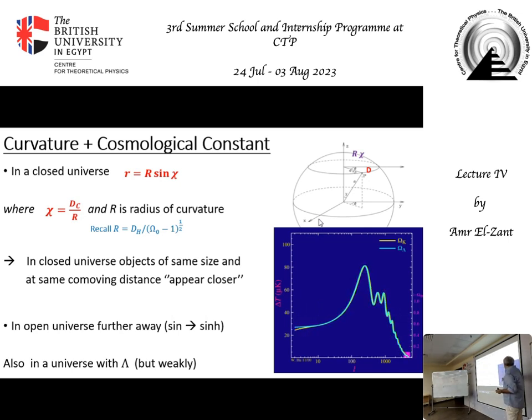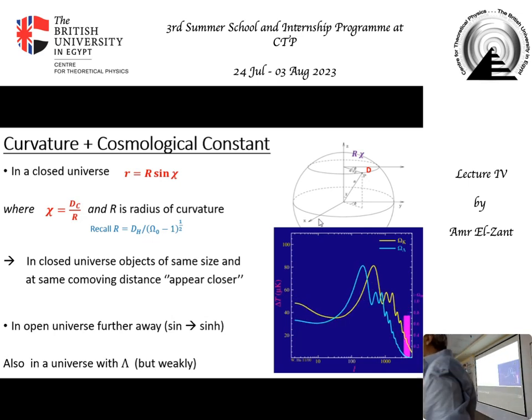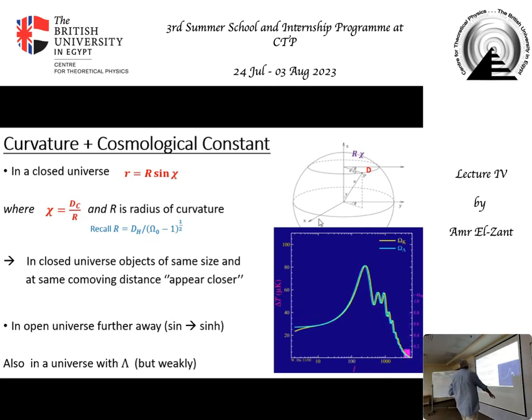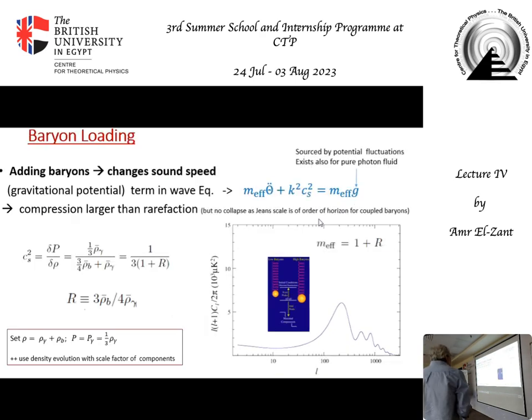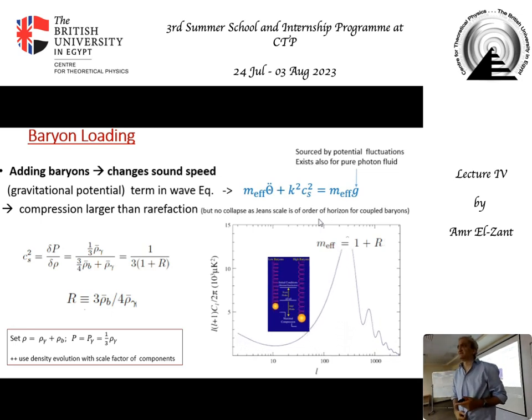And this thing is a bit more complicated here. It's called the integrated Sachs-Wolfe effect, but ask me if you're interested. Same with lambda, but a bit more weakly, because things in a universe with a recent cosmological constant will be stretched much more, so it will look further away. Lambda is far more important nowadays than the curvature. But as I said, there is a degeneracy, so you could have different lambda and different omega, and so on. If you look at the CMB alone, you can do combinations, and they may still work. So the CMB alone does not tell you for a fact how much lambda. But with the supernovae of last time and the large scale structure of tomorrow, we can get very good constraints.